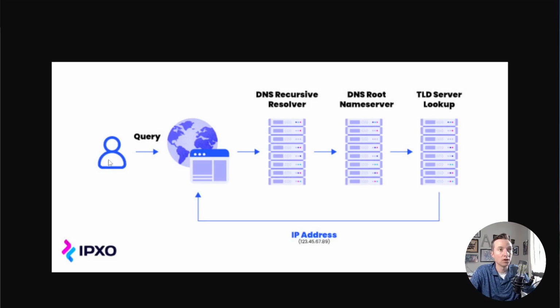When you are going online on a browser to look for a website, you type in a domain name, and that domain name goes through a bunch of servers trying to figure out where it is, and it gets an IP address, and that is where it then finds your website and loads it. So you type in Google, it asks the DNS, hey, where is Google located? It gets the name servers, goes to an IP address, and it gets to an actual server that then gives you back a website that you can interact with.